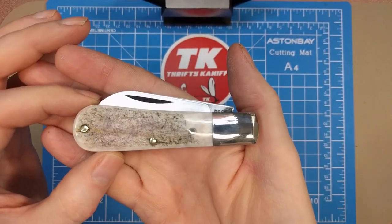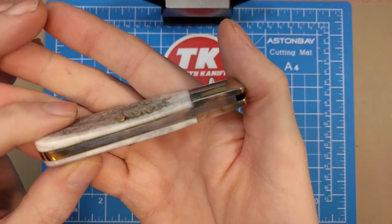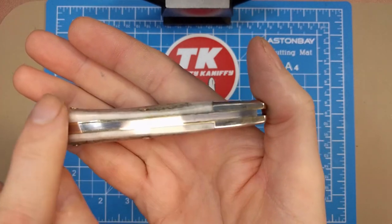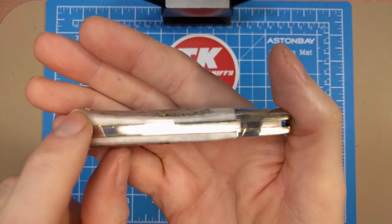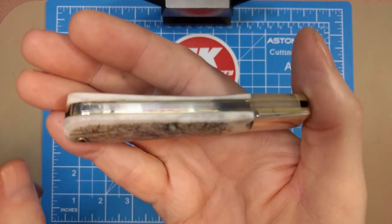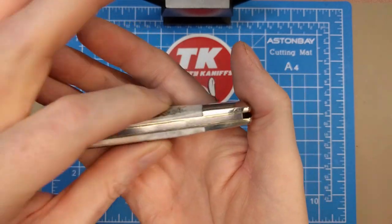Nickel silver. You also get brass liners. You can see it's pretty well constructed. No gapping or anything like that. You do have some differences in the size of the scales. This one kind of dips in on this side. This one is a little more rounded and a little more full. So it kind of looks hand-built.